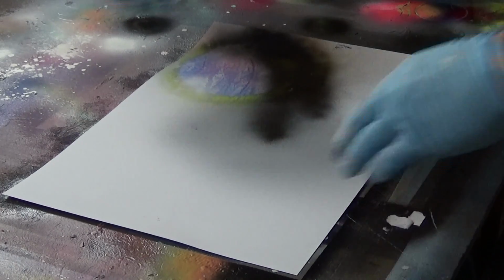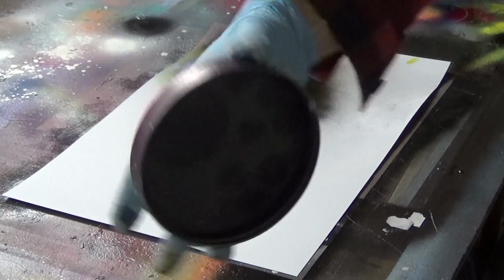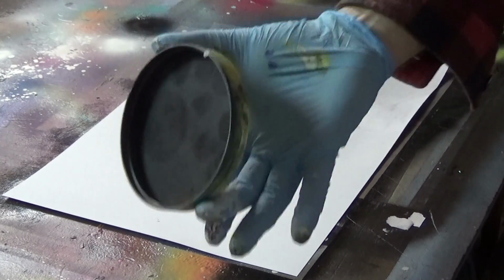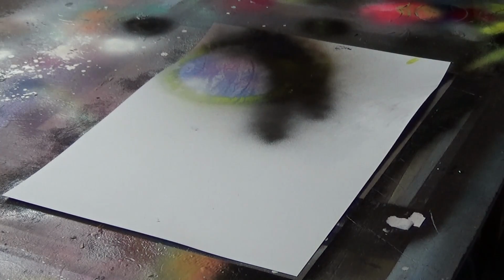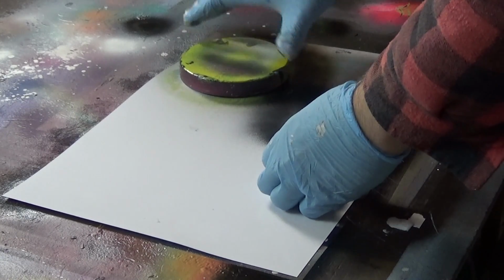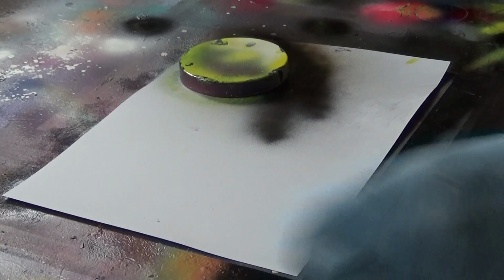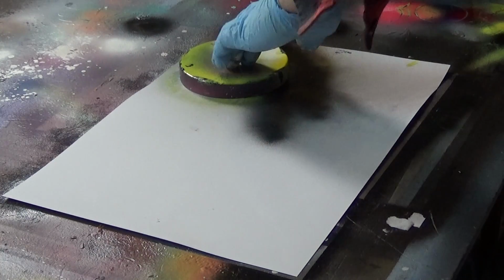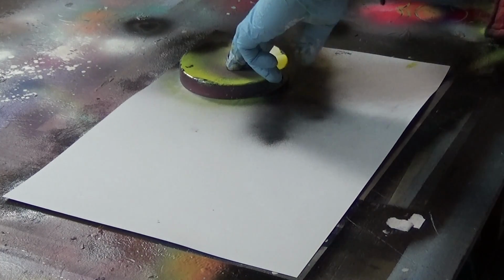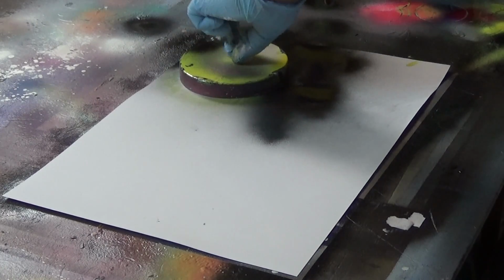It just looks good on video, so I can show you it here and I don't have to sit and wait for it drying. So the stencil I'm going to be putting on top here is a plastic lid. It's a lid off of a tub of protein shake, and place it on top right where you want the planet to be, and make sure that all the edges are touching the paper, there's no gaps. Sometimes you put a weight on top or you can press down on it. I'm just going to press down on this one when I'm spraying so that the spray paint doesn't leak underneath the stencil and ruin your nice planet.